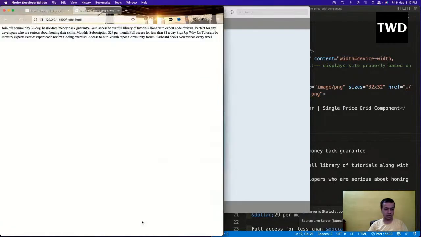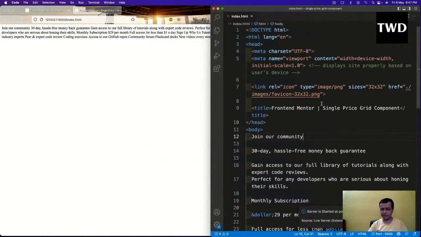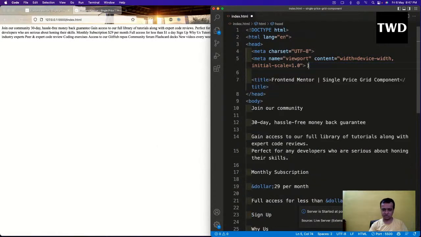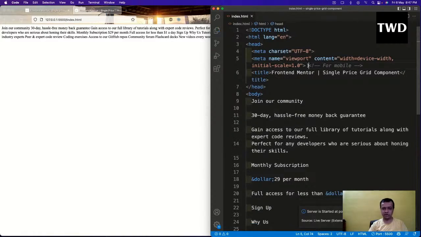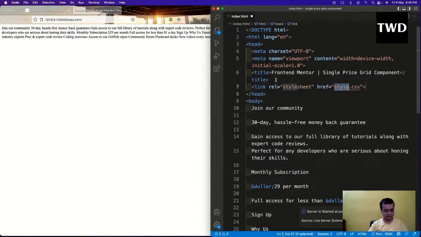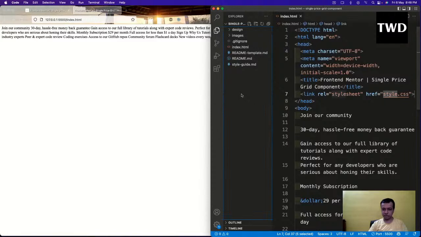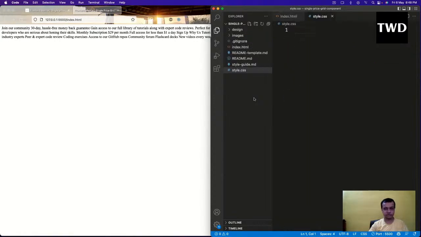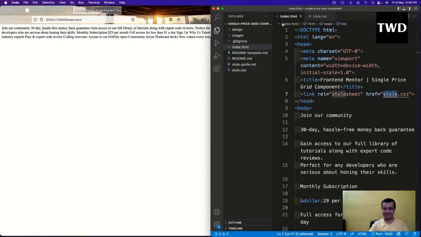So now what we are going to do here, we are going to come here and add a link, so I can remove this. Let me first do a link for CSS, style.css, but we are not going to create a CSS file or write CSS first, because this is not how real developers work.